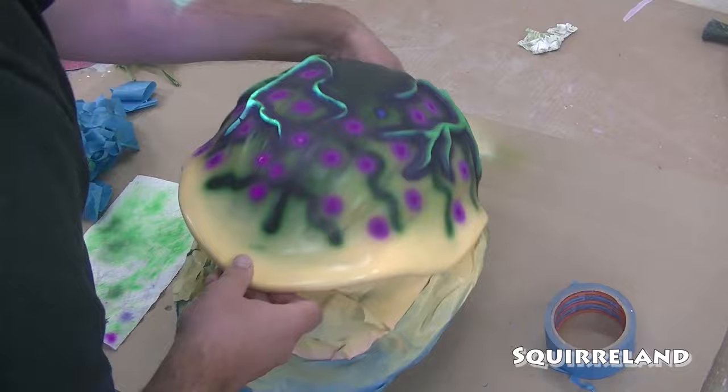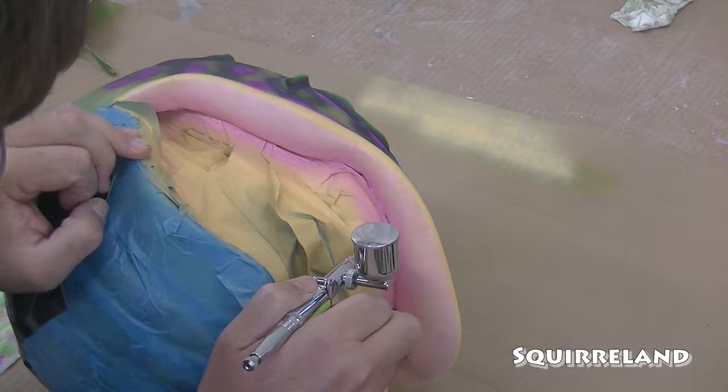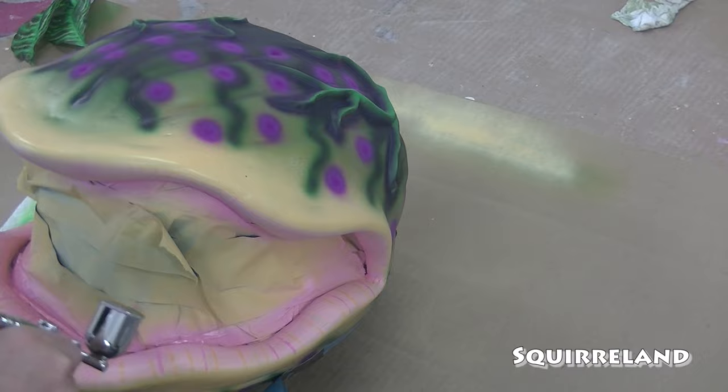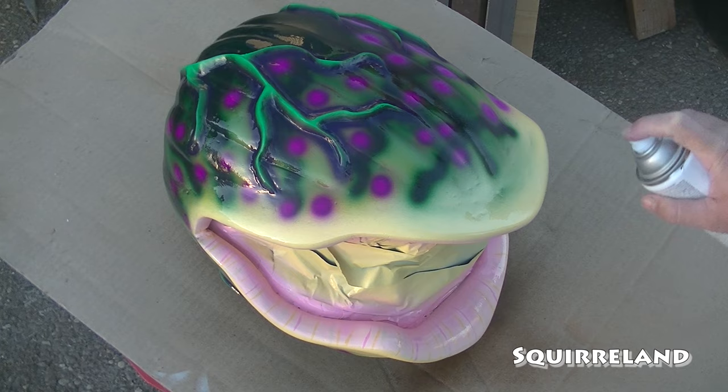Now that everything is caught back up to before where I realized that I had screwed up, I use the dark pink paint that I used for the lines on the lips and airbrush just a bit of the inside edge of the lips where the gums and lips meet. Okay, this time it's for really reals. I seal everything in with clear coat and I can finally move on to the next step.